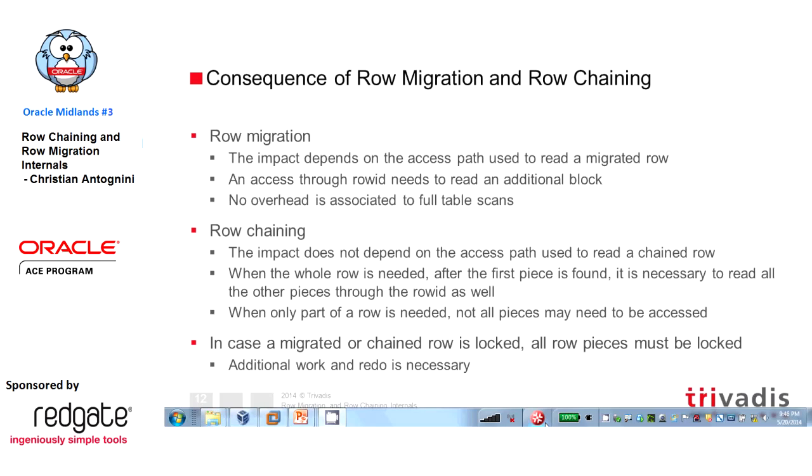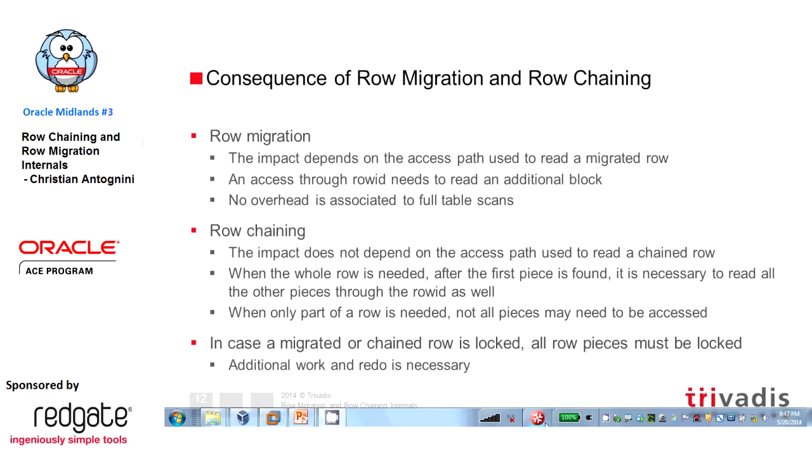I would say the only exception is the case where you have, I don't know, 3 pieces, but the information you are looking for is only stored in the first 2, then Oracle will not access the third one to extract the information that is not required. But it's the only, let's say, exception. In general, we can say we have to access all the pieces.